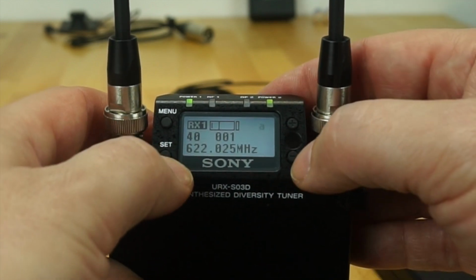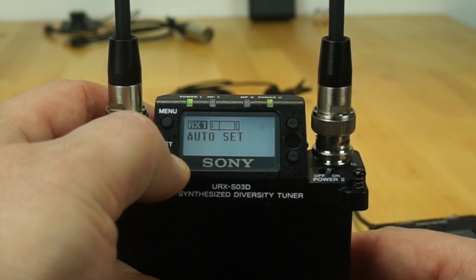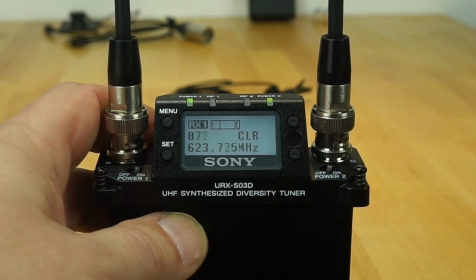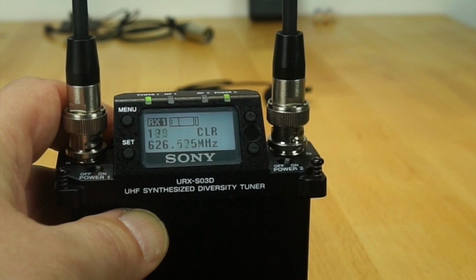If you do this, it takes it over, and then you go to auto setup. The system is now doing a scan, and it looks for 3 available frequencies, which is simply a measurement of the noise.